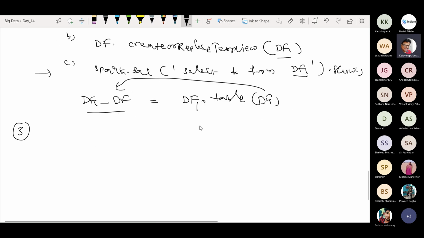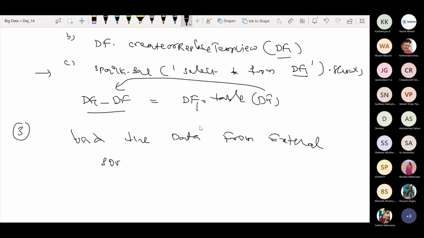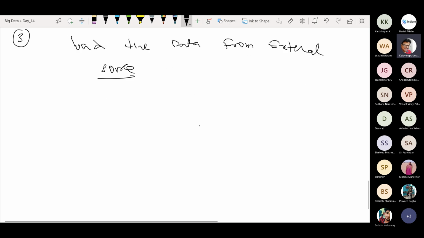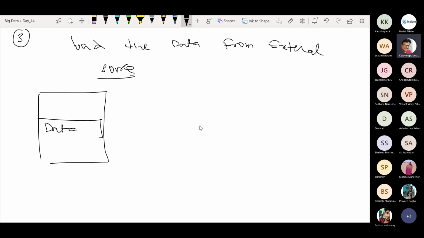Third option is loading of the data, loading the data from an external source. For that, select the panel of Databricks, and here I have the menu item as Data.